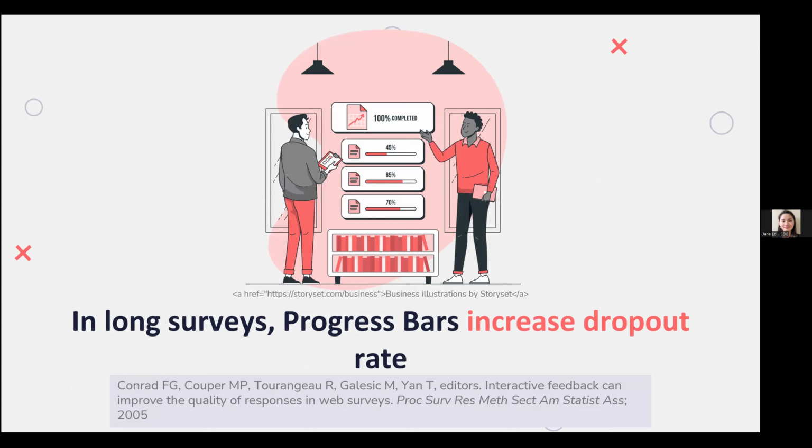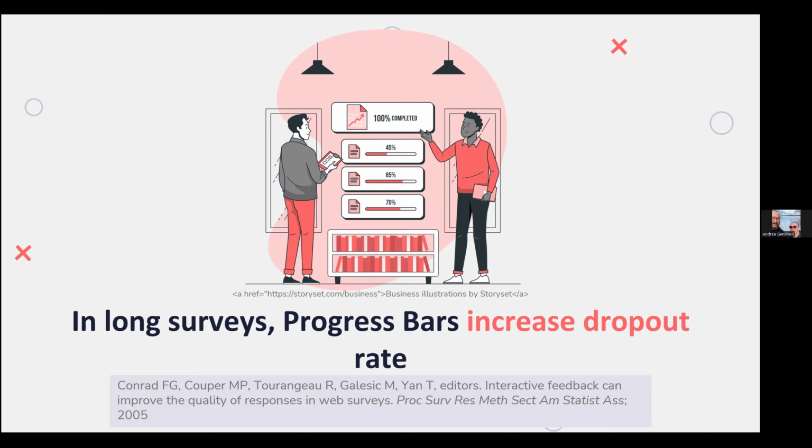This might surprise you, but in long surveys, progress bars actually increase the dropout rate. They don't always help. It doesn't mean it's the end of the world. We definitely have alternatives for it. But essentially, if it is a long survey, imagine I'm doing a survey with, I don't know, 50 questions, and every time I click one or two more questions, or however the survey is designed, I see the progress only move a little bit. So that might increase the dropout rate. Yes, Andrea?